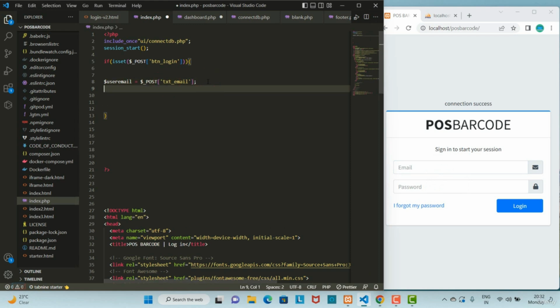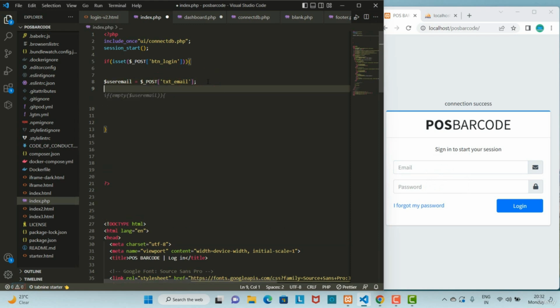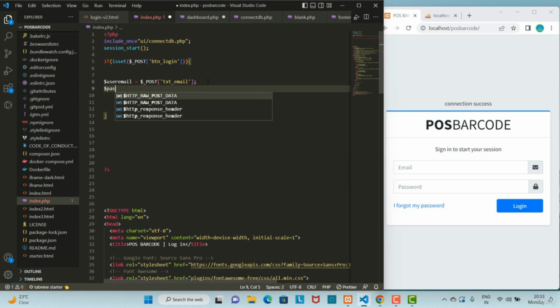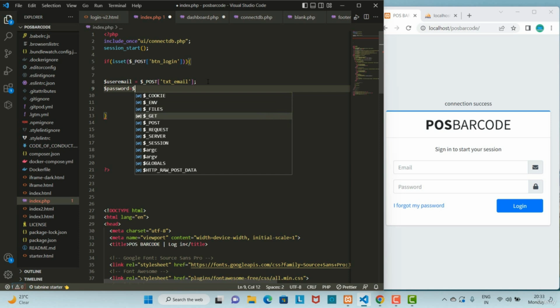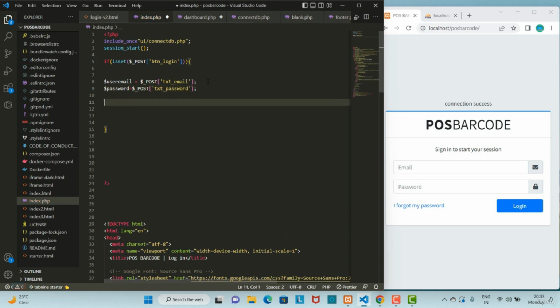And after this I need the password value, so I am going to create a new variable. So $password, and the same line I need to write here $_POST, and inside I can write the name attribute of the password field, which was txt_password.